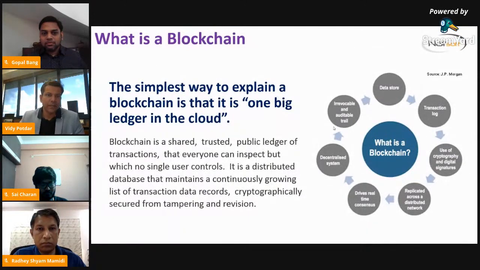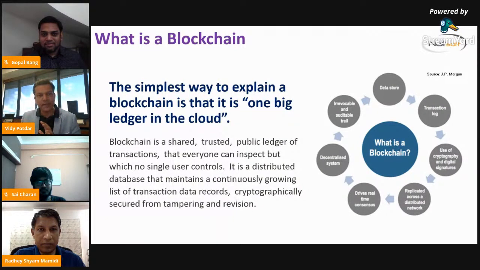So first and foremost, the question that comes is, what is blockchain? There are a lot of different ways in which you could explain what a blockchain is, and sometimes you understand that, and sometimes it creates more confusion. So what I want to do is explain it in a very simple way, so that at least you remember that. If I have to explain to someone what blockchain is, I'd start by relating it to a database. Everyone knows a database. You have used a database. So let me explain how blockchain is related to a database.